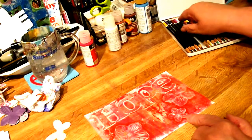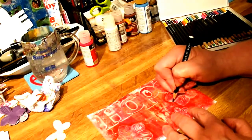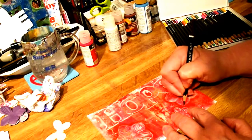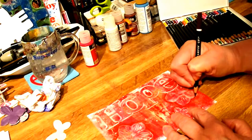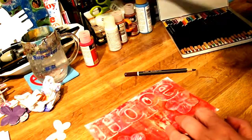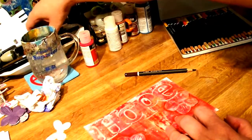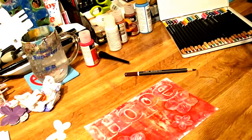And let's see. Instead of going black, I think I'm going to try this brown first and see what that does. Oh yeah, see, this may be all we need, is just this brown. So I'm not going to bore you with this whole thing. I am going to show you what happens when you do use some water with it. Let me get my water pen.